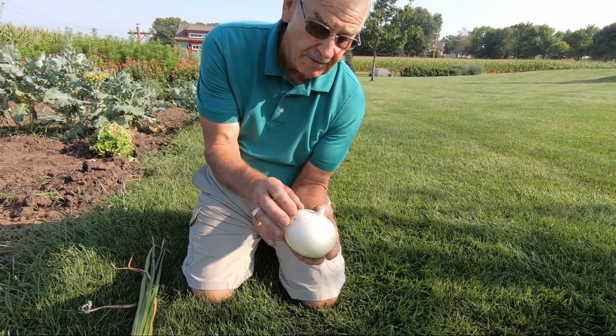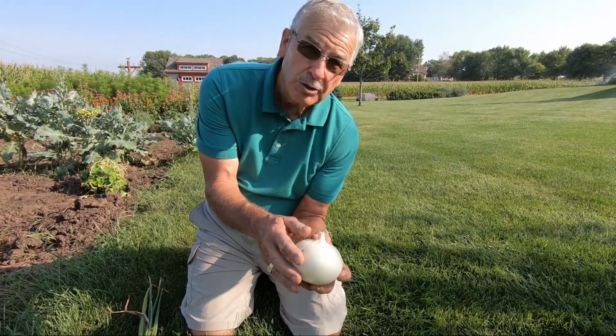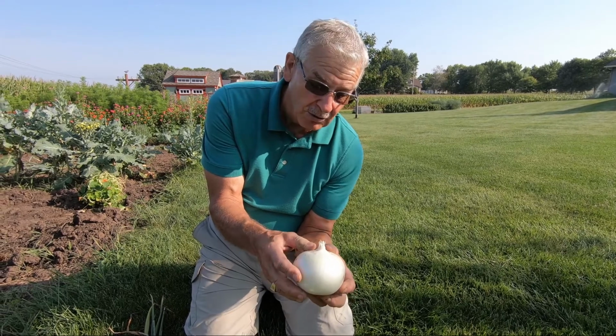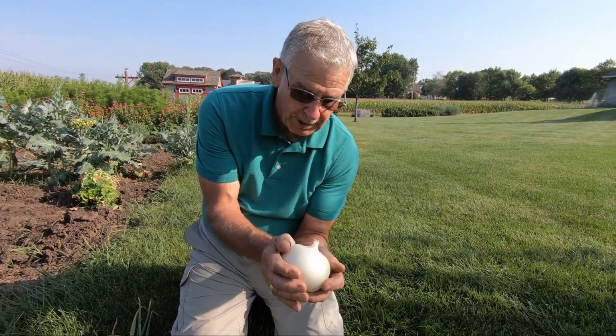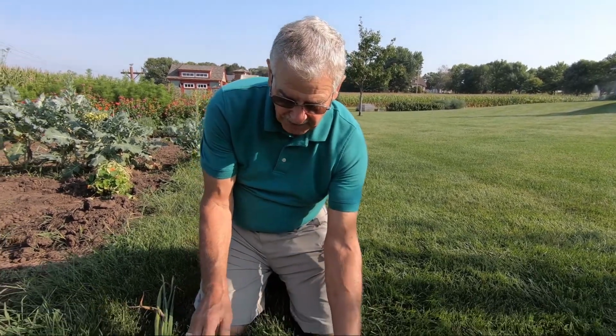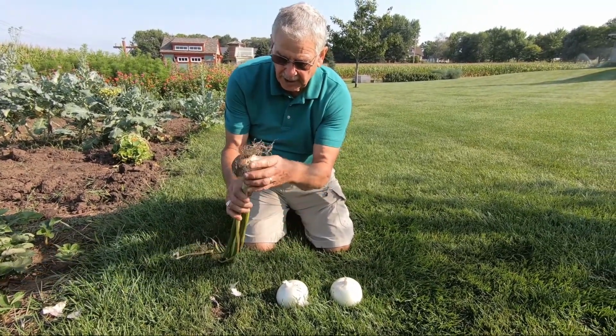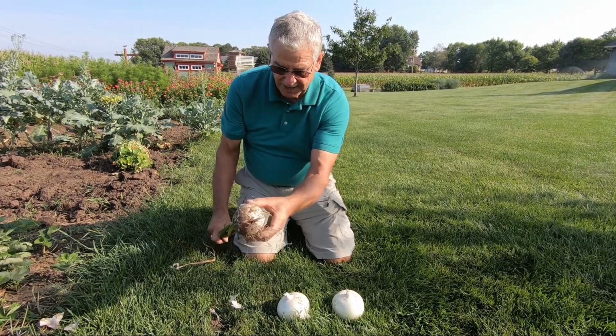Don't force it off. If you force it off, you're going to expose some raw onion underneath, and it's not going to store very well. So don't ever force the paper off. Just gently peel it off. I know it's tempting to peel this off, but just leave it alone. Just leave it alone, hang it upside down, it'll be just fine.